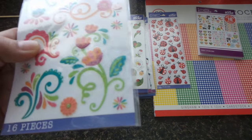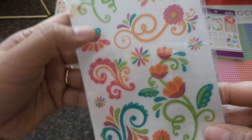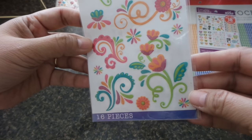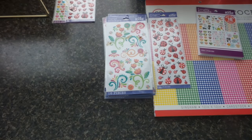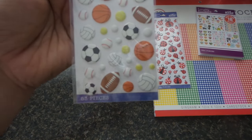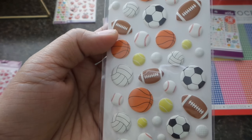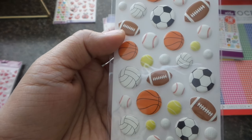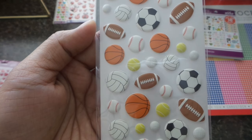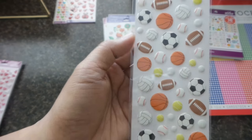And love, love this one as well, 16 pieces. And, you know, the floral and the swirl, this is wonderful. Really love that. Moving on to the other themed ones here from the narrower pack, 53 pieces, sports team, different kinds of balls: baseball, soccer, football, and volleyball, I think, is here, and tennis. Isn't that great? 53 pieces.